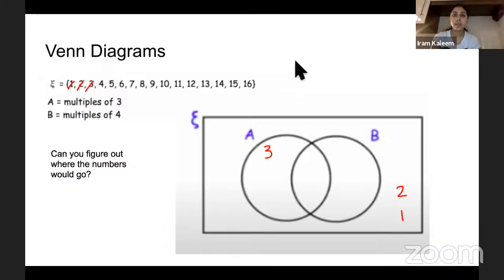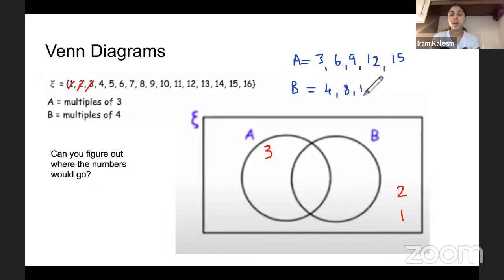And in fact, it might be handy for me to just write out what each of these groups mean. So group A says multiples of 3. So that means 3, 6, 9, 12, 15. Everything in the 3 times table, basically. Yeah? And group B means multiples of 4. So we have 4, 8, 12, 16. So now I know by doing this what goes in each group.